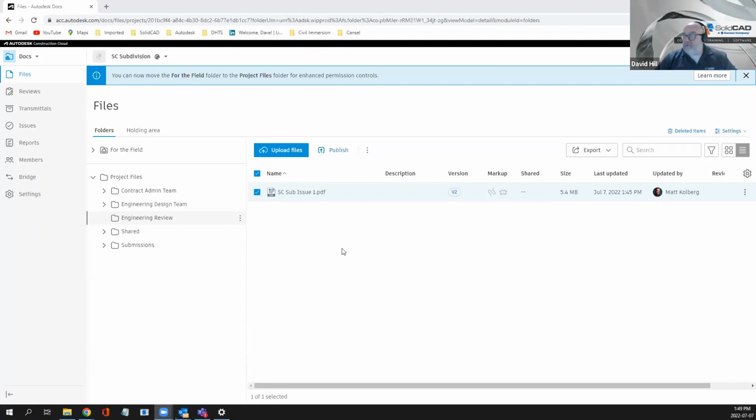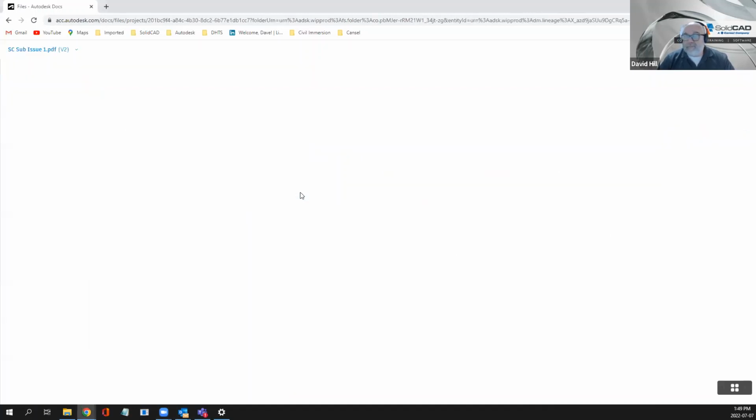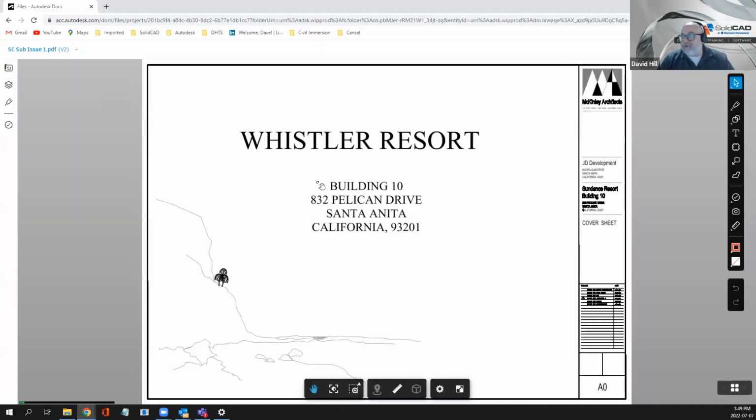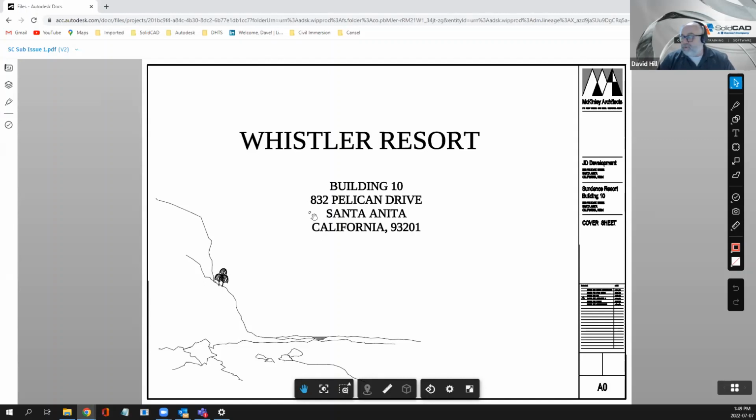So here I've just got my screen up. I think everybody can see it okay. It's consistent, I'm looking at it here too. It says version 2. It's already done. So if I wanted to open it, same thing. Click on it, take a look, version 2. Matt said it's done. Well, do I believe you, Matt? Well, what does a project manager do? He checks. So I look at it, say, yep, everything looks okay, and I close it out.